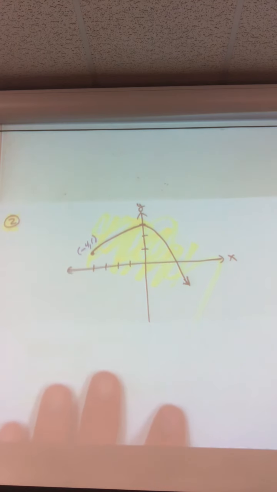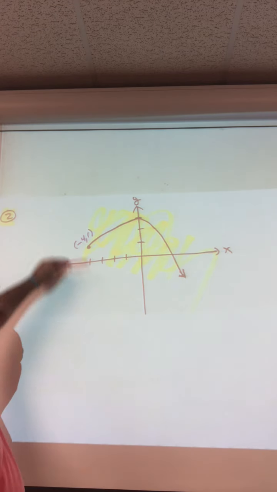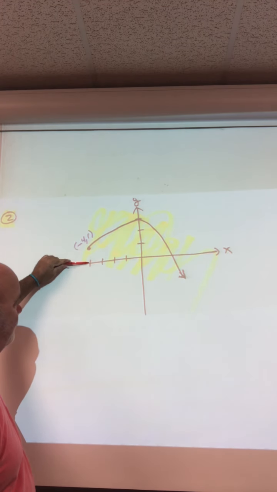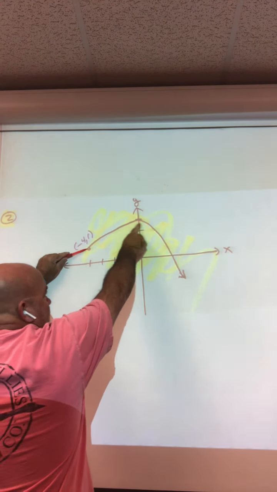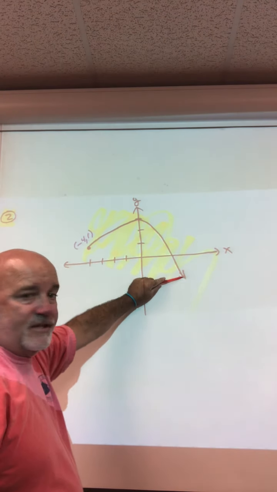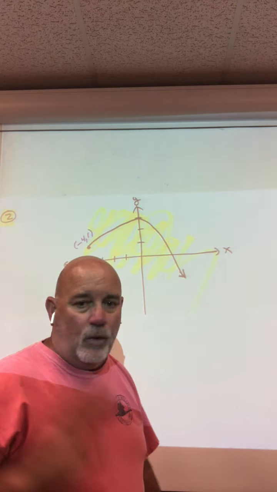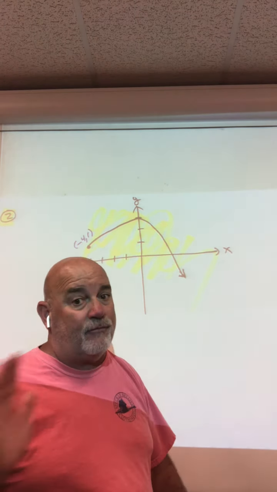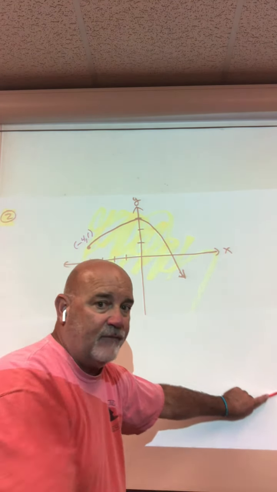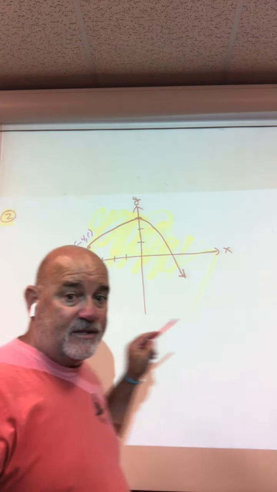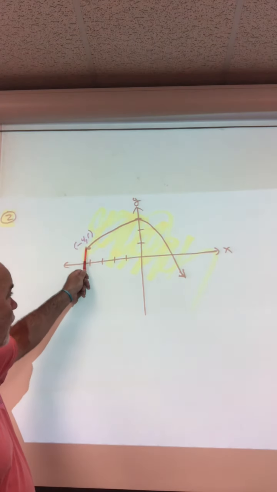Now this next graph. How far the graph goes from left to right. Okay, so the graph starts at the left, starts right here at -4. Now, how far does it go right? What does this arrow mean? This arrow means two things. Number one, it means it goes down. We're not talking about up, down. We're talking about left, right. So, how far does this graph go right? It goes to the right. It never stops going right. It's going down forever, but it's also going to the right forever. So this graph doesn't stop going right, but it starts right here.